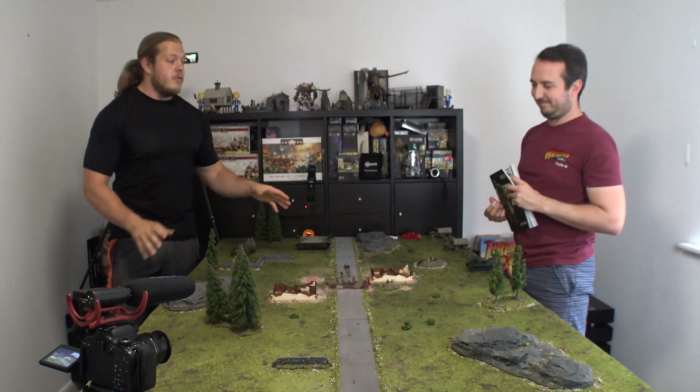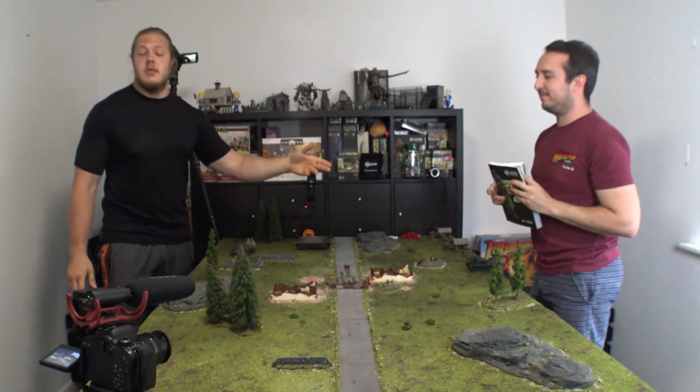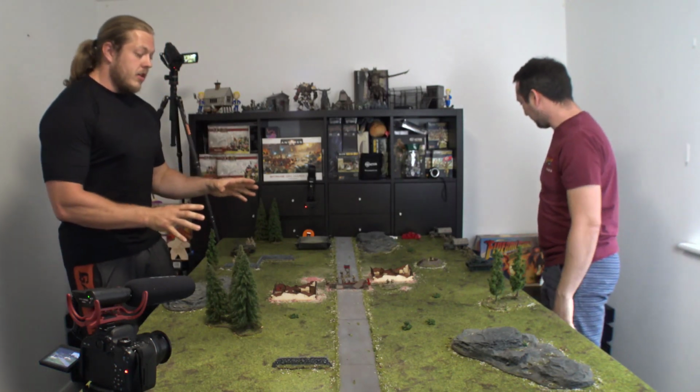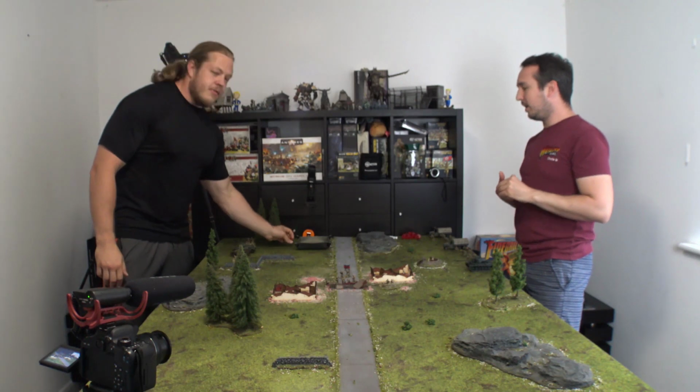Right, we are going to be going through the bug out scenario from the new Korea campaign book. It's on page 66 of the book if you want to check it out and have a go at it yourselves. I have already deployed the starting force of my Koreans, which is half rounded down.